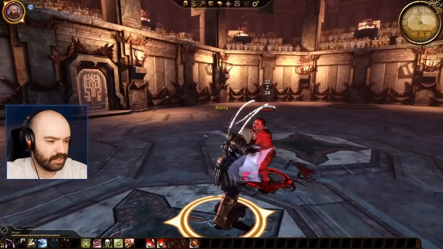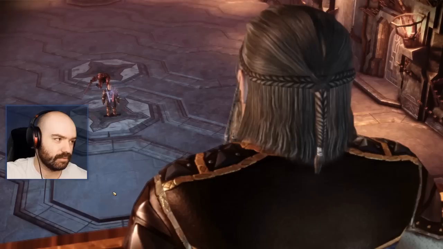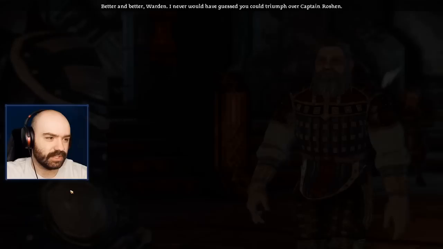Get stunned. Get Mark of Death. Damn you! Never should have come here. The winner is the Grey Warden. We do be stunning, exploiting weaknesses and flurrying them to death because we're cunning.